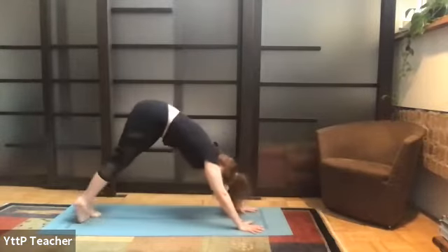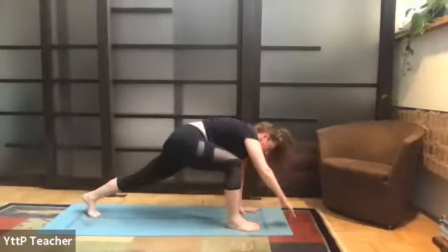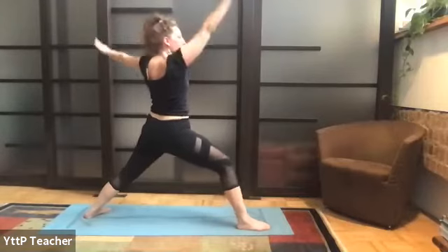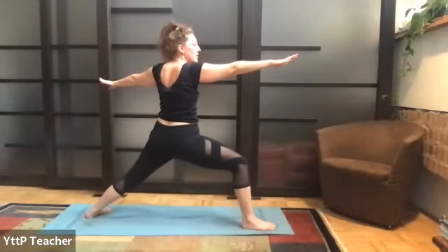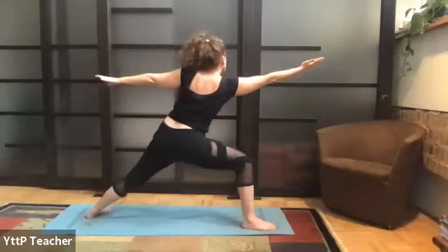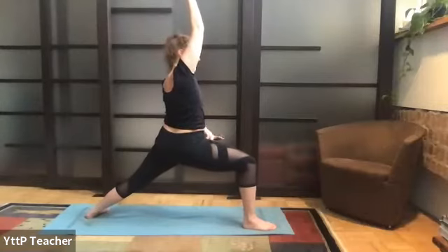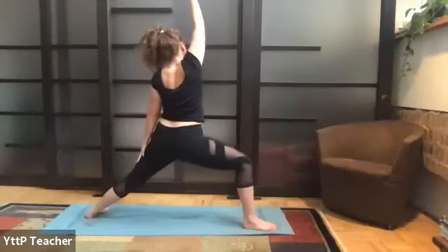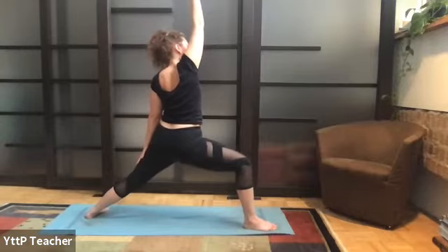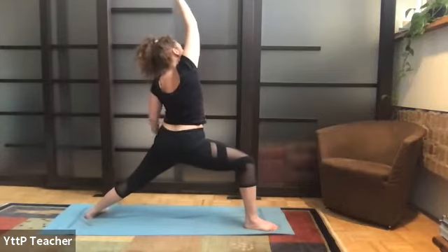Heart forward and up — look up with your eyeballs but relax your forehead. Exhale into down dog. Inhale right leg long behind you, nice and slow and gentle. Exhale, slowly step it through. Plug your back heel down. Inhale forward and up, nice and slow — warrior one. Exhale, open up warrior two. Make sure the stance is big enough. Stamp your heels down to fire up the legs. Flip your front palm to the ceiling. Inhale, reach right ribcage forward. Exhale, lift right ribcage up away from right hip — that's peaceful warrior.